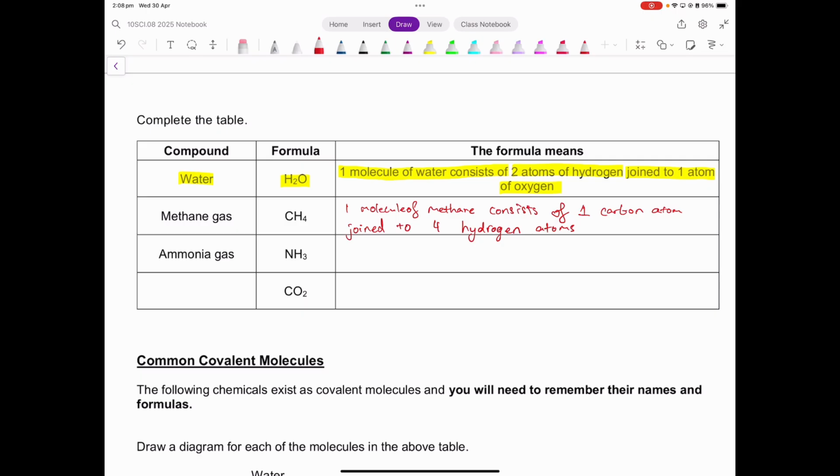Question? Are we studying balancing today? We are, yes. So, our next one. After ammonia, I'm not going to fill these two in for now, but what was CO2? Great, carbon dioxide.